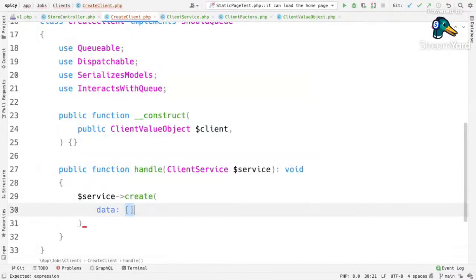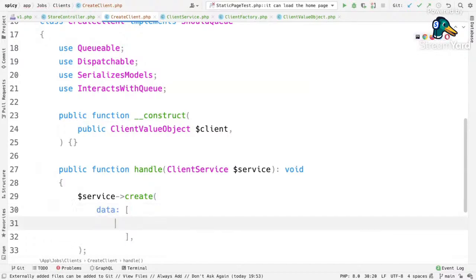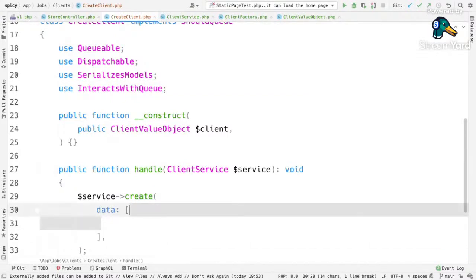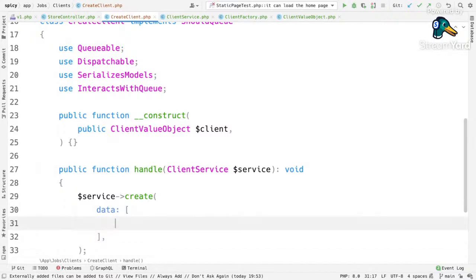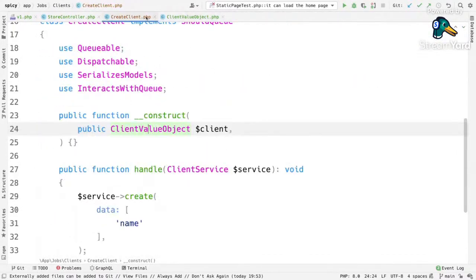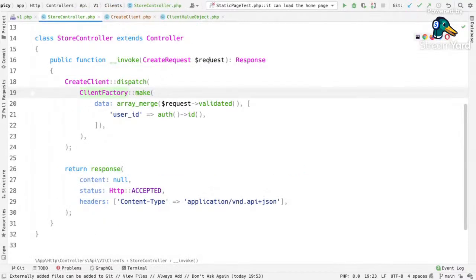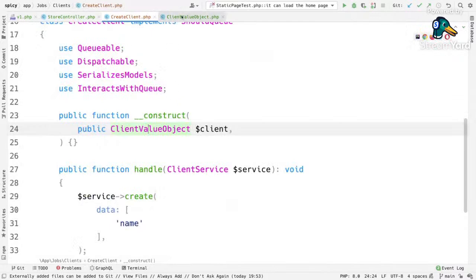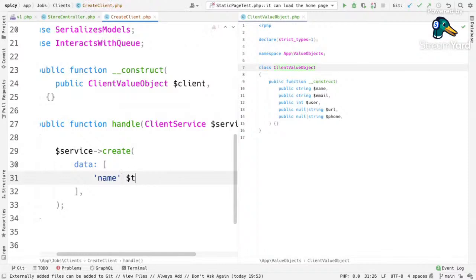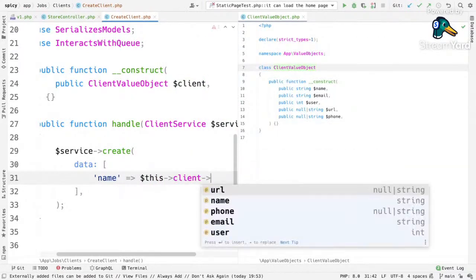The data is going to be something that we can now define here, almost a reverse of what we just did. So the name is going to be this client name.